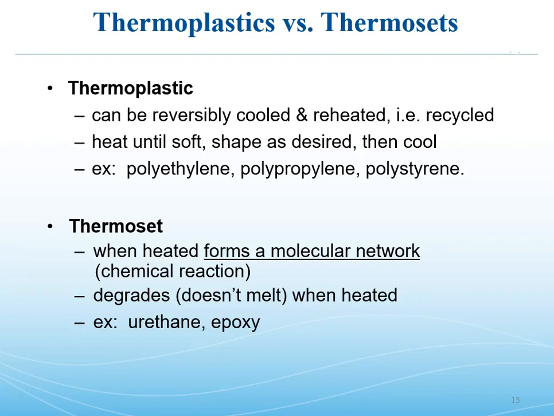And the next big category are thermosets. This is where you don't just have single chains entangled giving you your mechanical properties. You actually have covalent bonds between the chains. So you can either have a few covalent bonds going sideways, linking chain to chain, like you would have in a vulcanized rubber, or you can have a complete network, which comes where you synthesize the polymer with monomers that, instead of just reacting in two directions like you see for polyethylene, can react in three or more. So you literally grow a network that is completely covalently bonded.